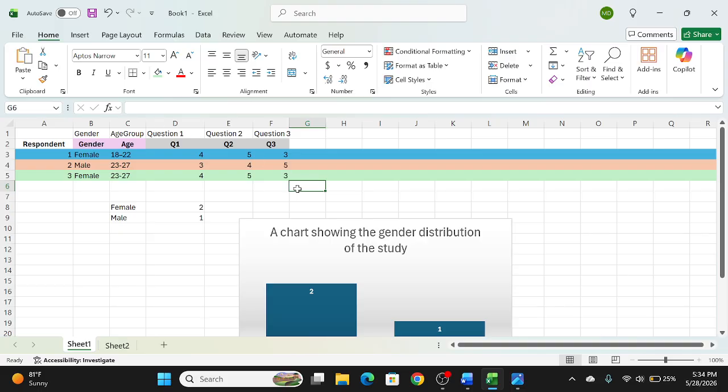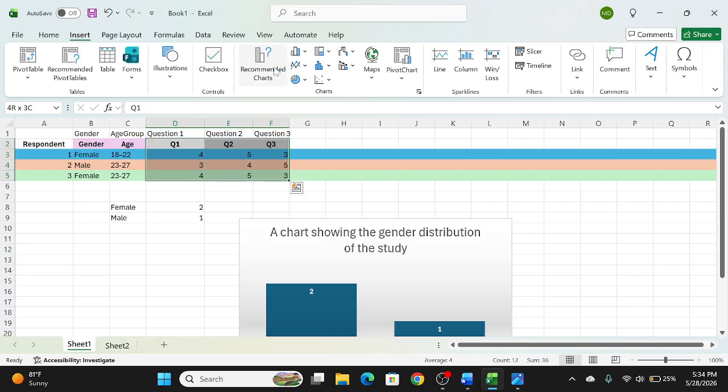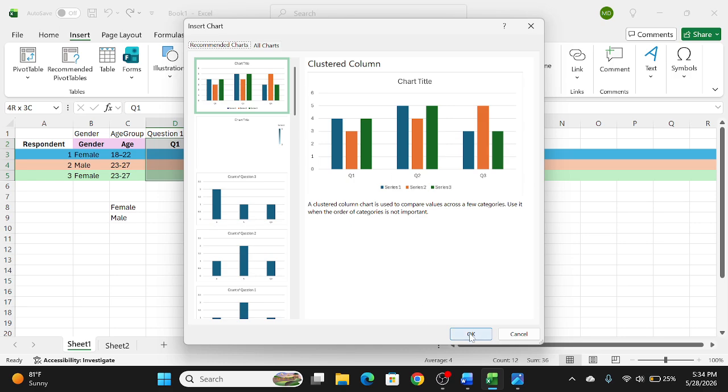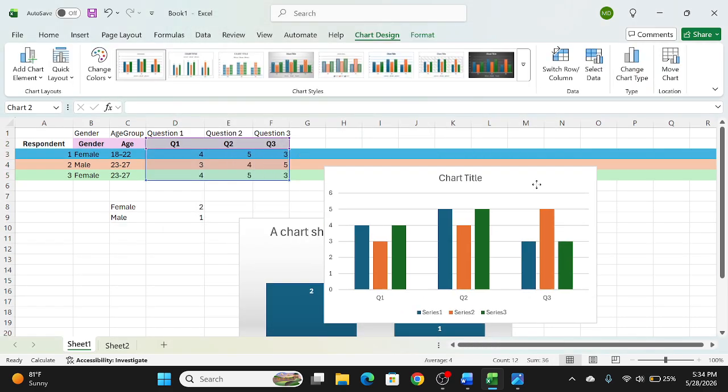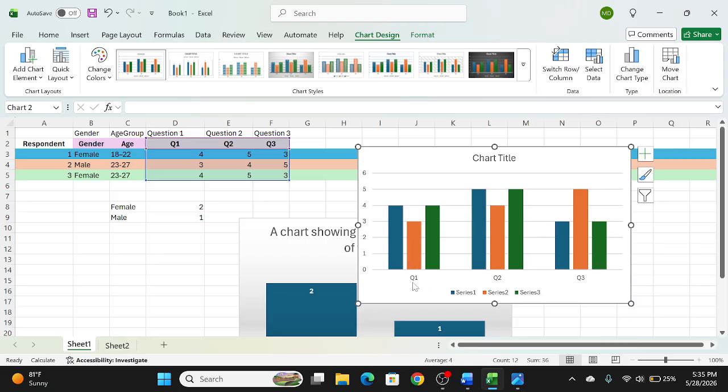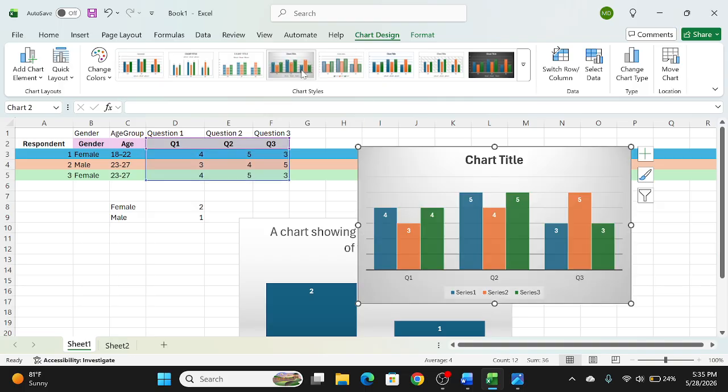Sometimes you can even choose to take the 3 questions at once, whereby you can visualize and get charts that show grouped information, something like this, whereby this chart is showing us the responses for question 1, question 2, and question 3. Even if it was not coded, we can take it back, still it would show strongly agree, disagree, and so on and so forth. But the whole point is we want you to be able to interpret.